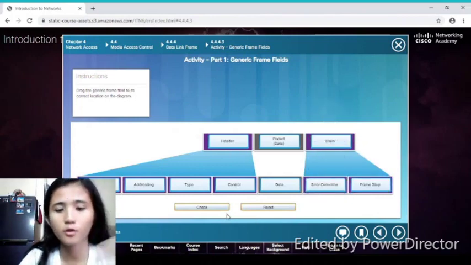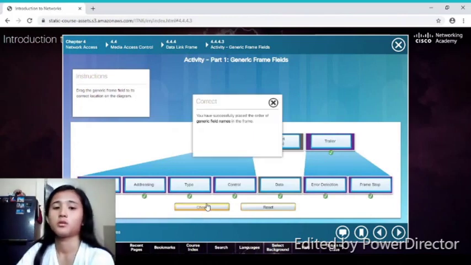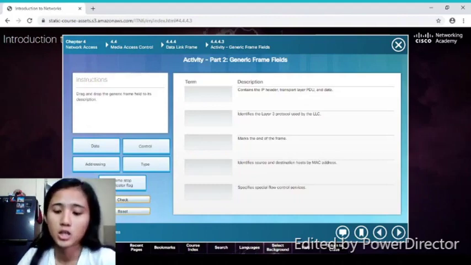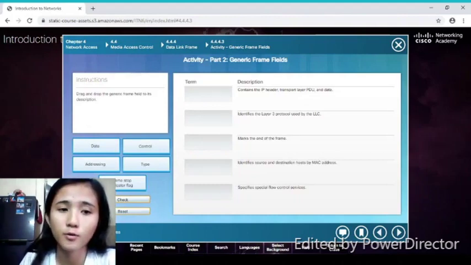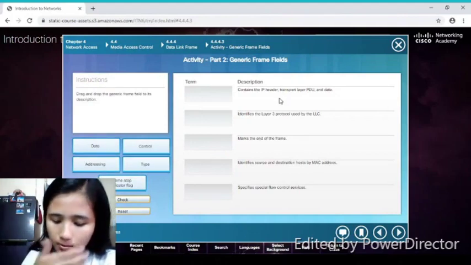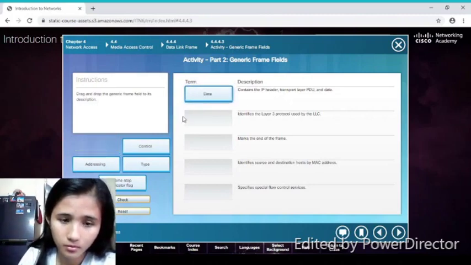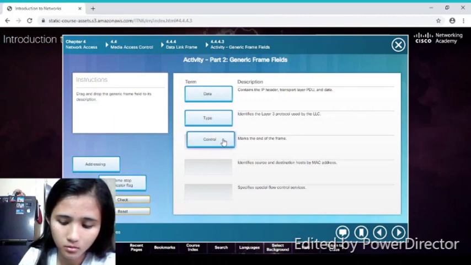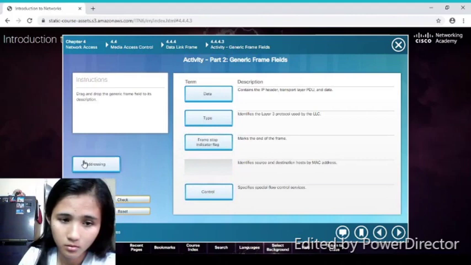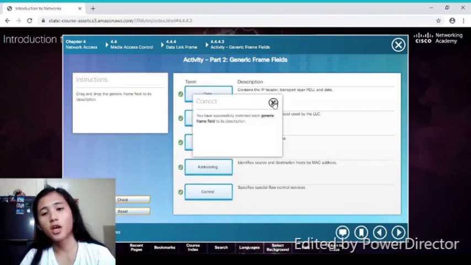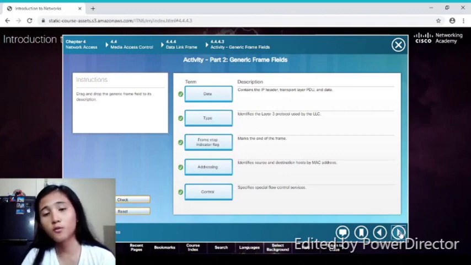So let's see if all my answers are correct. The part 2 of this activity is the generic frame fields. So I will put this generic frame to its description. So let's start. Let's check if it is correct. So it's correct. So let's find another activity.